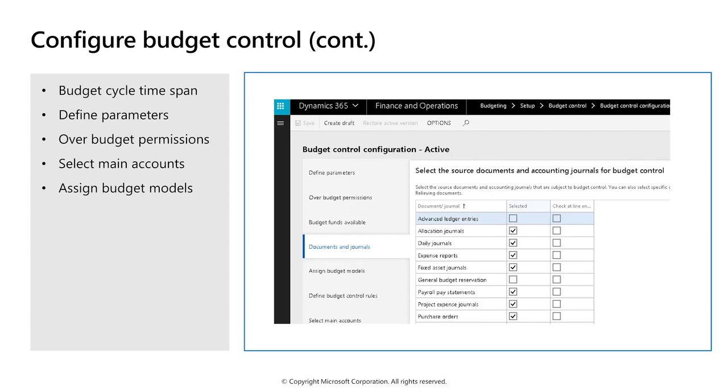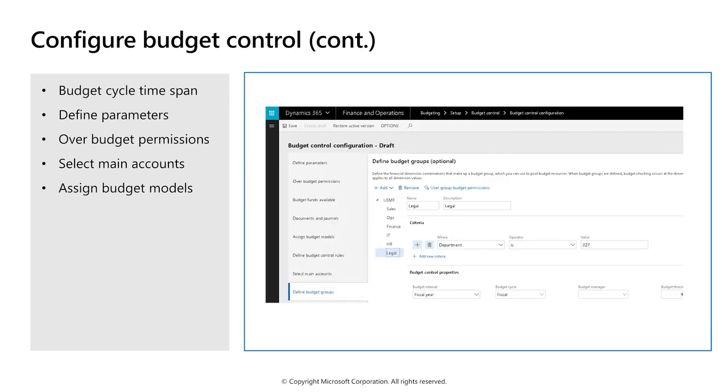parameter page. On the Define Budget Group tab, we can optionally define a unique combination of financial dimensions where budget resources are pooled for the secondary budget check.